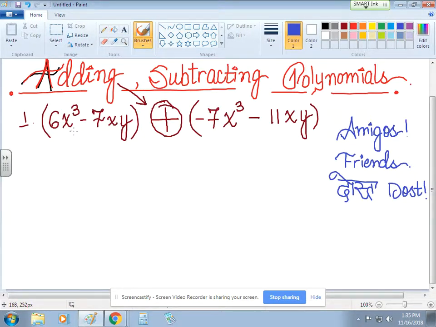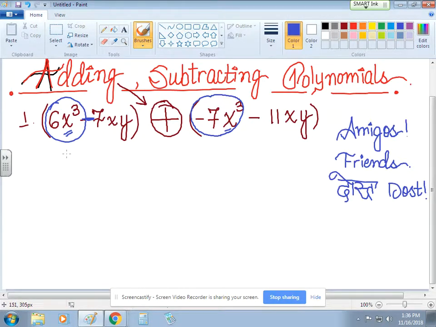So now we are going to combine all the amigos. We look at the first one here. It is 6x cubed is my first term here. Sorry, I shouldn't have taken the negative. Negative is right before the 7. So 6x cubed and negative 7x cubed are my amigos. I hope you agree with me. Why? Because this is an x cubed, this is an x cubed. The number does not matter here, the variable matters.